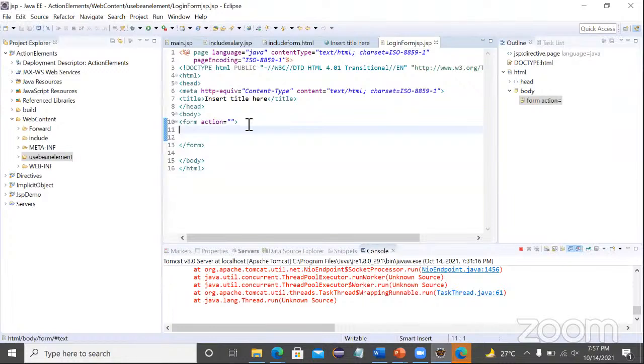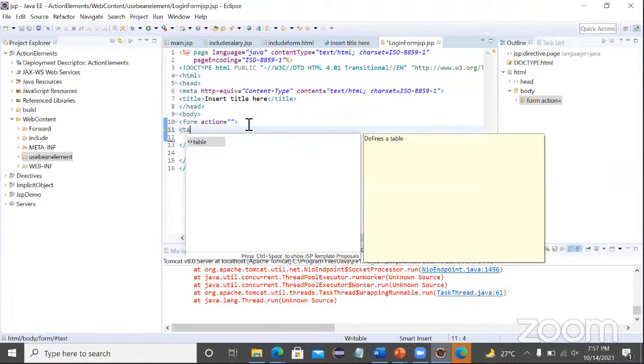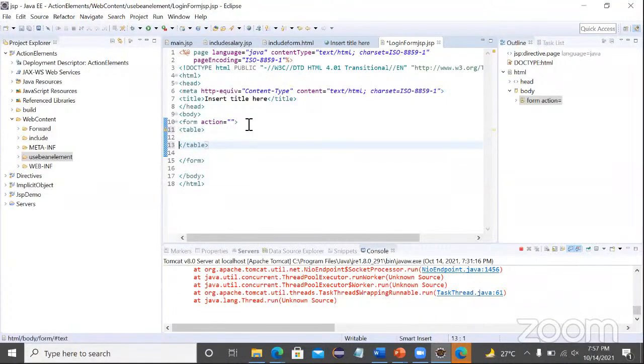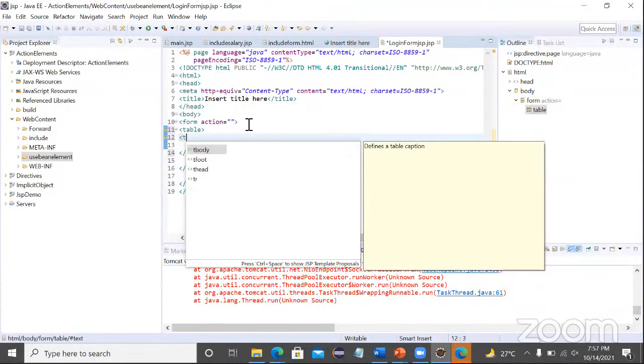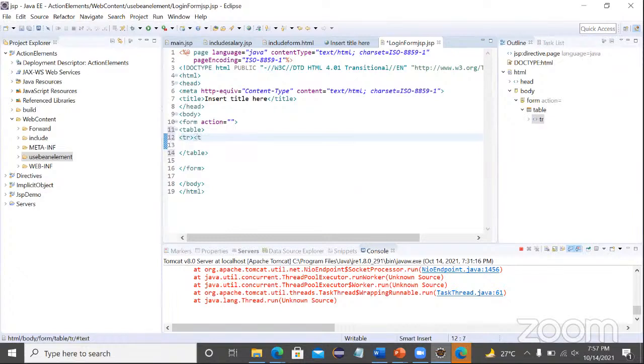Let's take a table. So inside the table, tr, td, and here name. Let me close this td and input type. Is there any mistake?